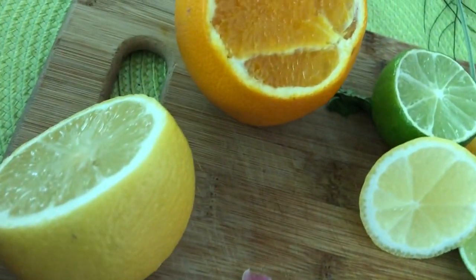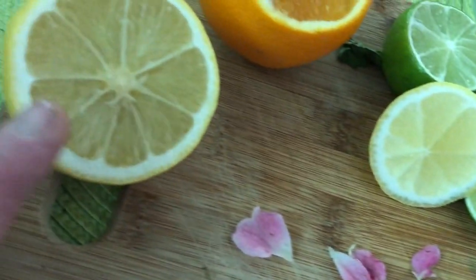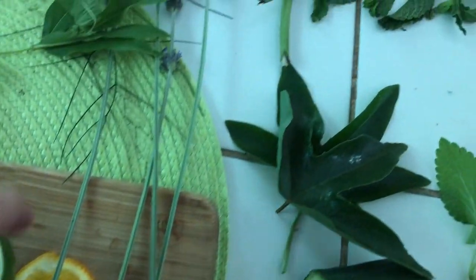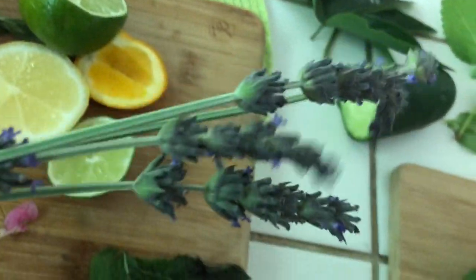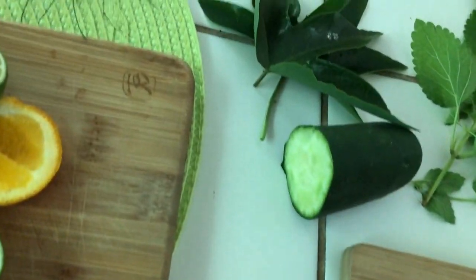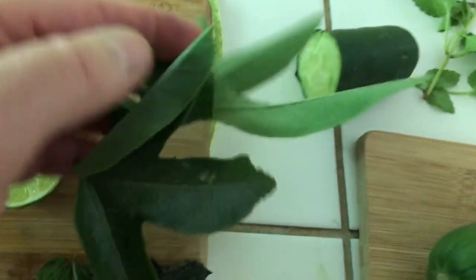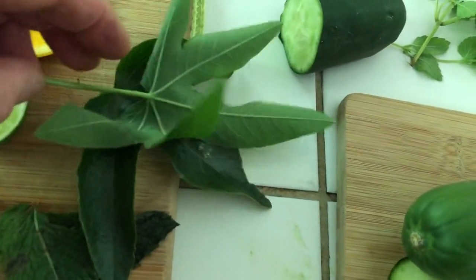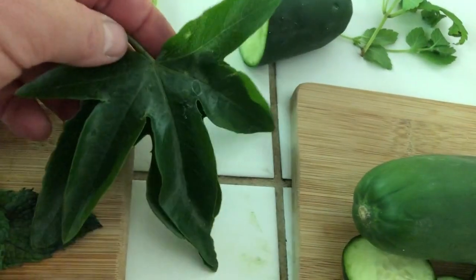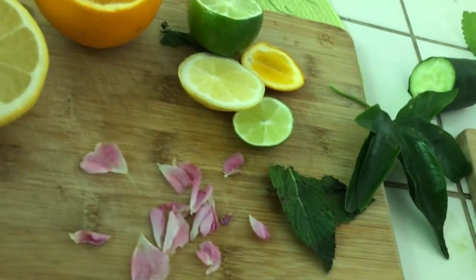And then I use whatever fruit is in season. So the lemons and the oranges and the limes, especially the lemons, are cooling and hydrating. So I'll put a lot of lemon. And right now, lavender is in bloom, so I'll put a little bit of that in my water, and that's really nice. And the other thing I'm using is passion flower. Again, heat can create irritation, and so putting a little bit of passion flower in your water helps people to stay a little bit more calm and collected. It really just depends on what's happening in your garden.